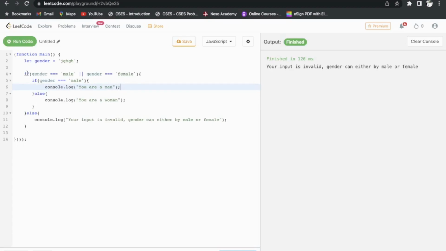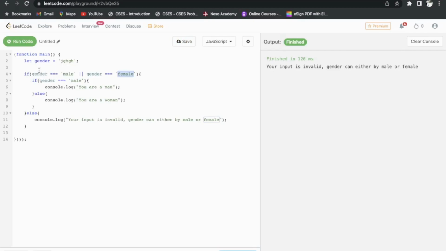So in this case, we can see first we want to make sure that the gender is either male or female. So we say gender is equal to male or gender is equal to female, like this. So if we have confirmed that the gender is equal to male or gender is equal to female, in this case, we have restricted our condition to just two.